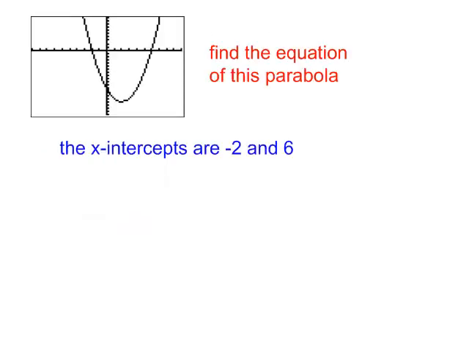Okay, we're working this problem a little bit differently. I want you to find the equation of this parabola. I see the x-intercepts are negative 2 and 6. Now remember, the x-intercepts are the roots. And I do know that x minus each root equals zero. So if one of the roots is negative 2, x minus a minus 2, I must have had x plus 2.